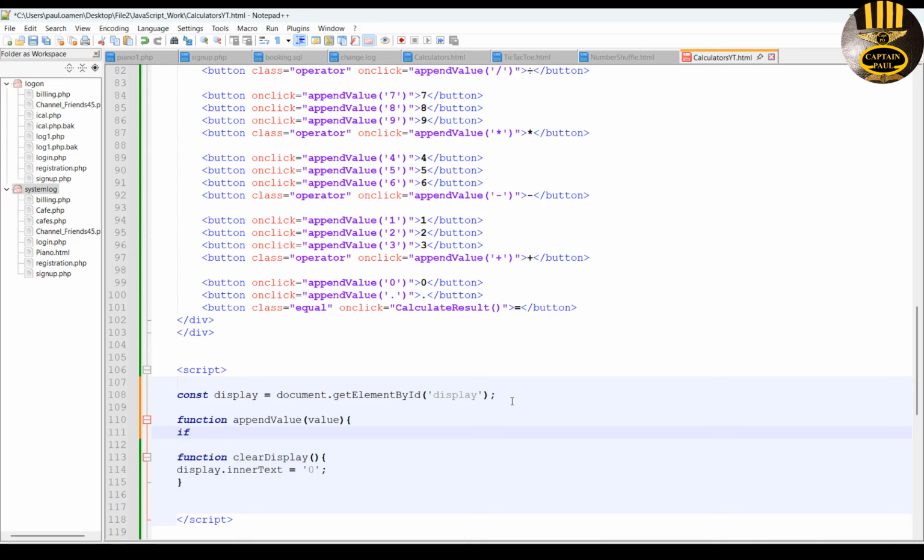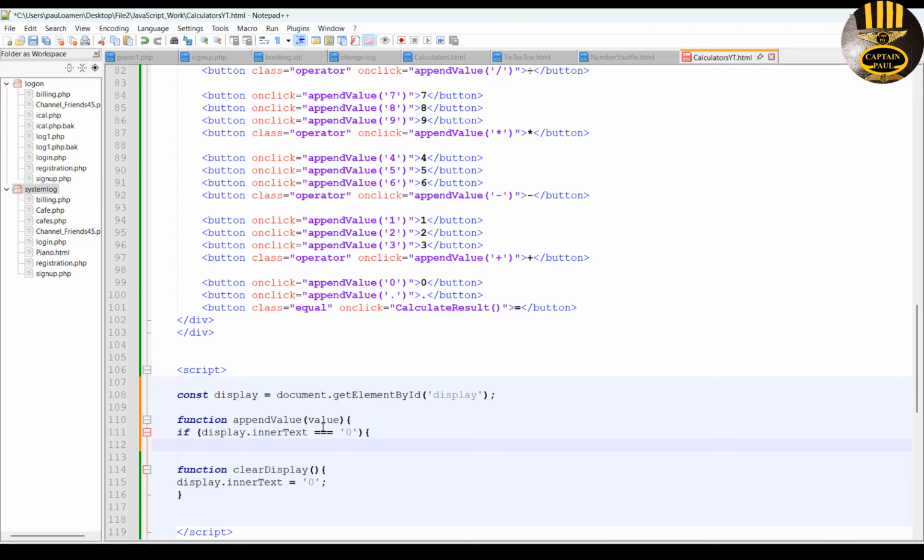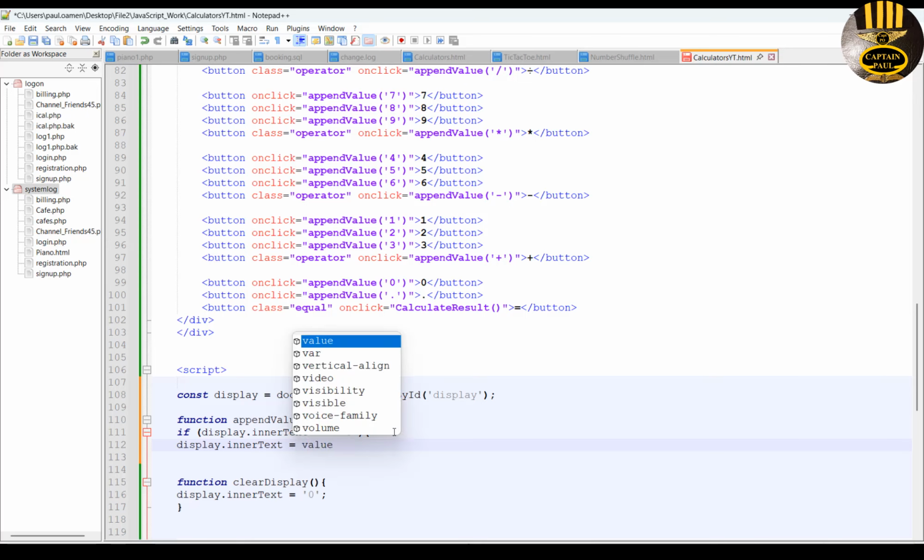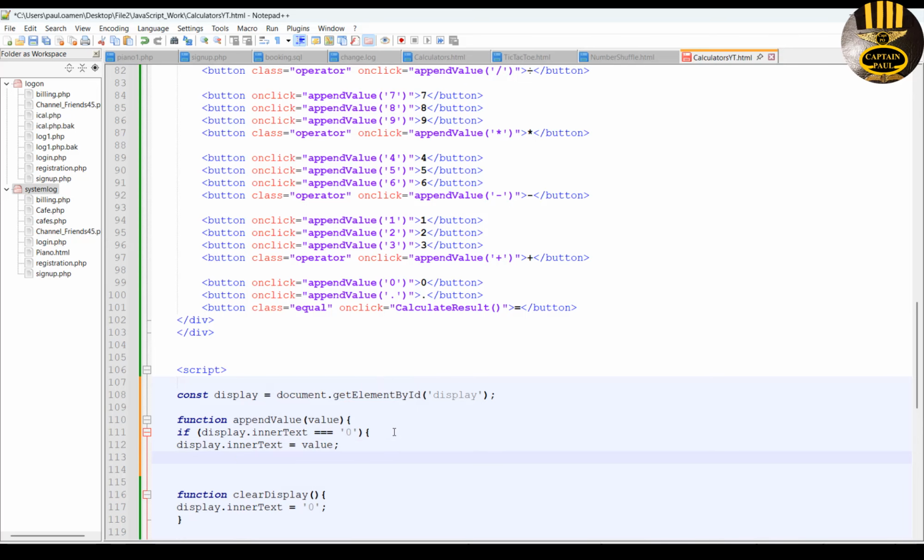So if display.innerText equals 0. If you notice, I have 3 equals here. Display innerText will be equals the value. There we go.